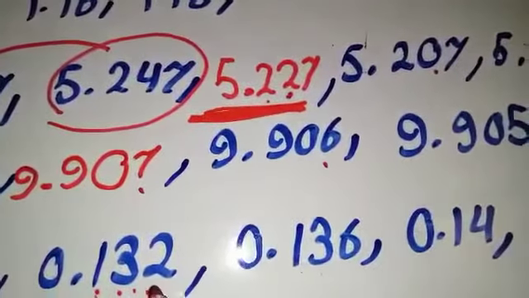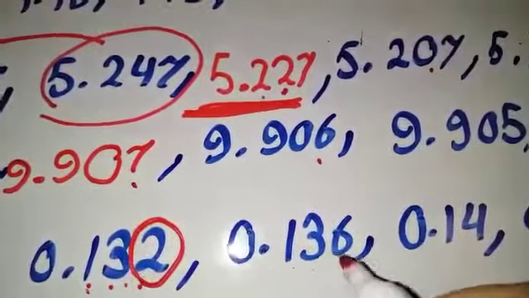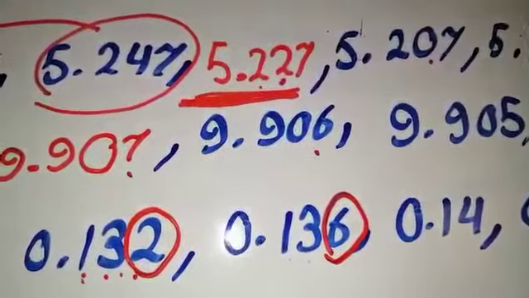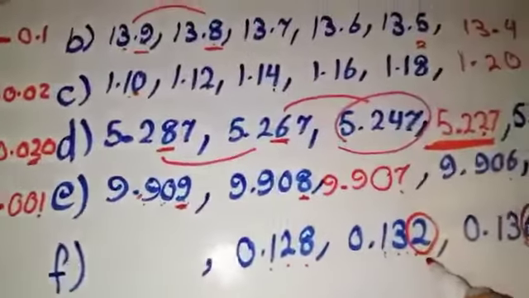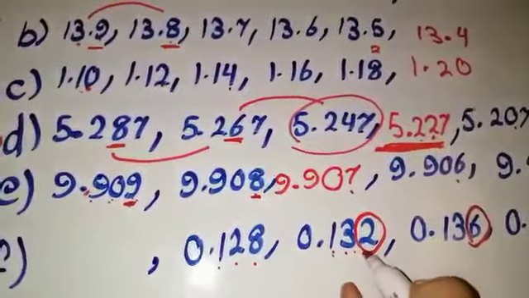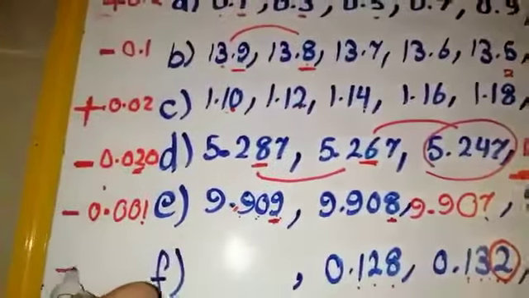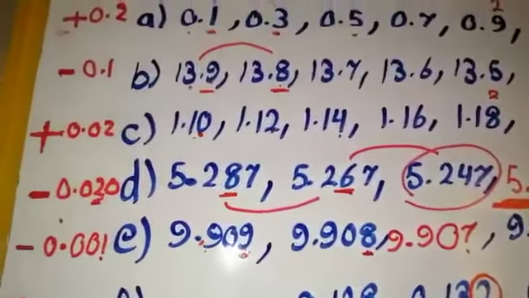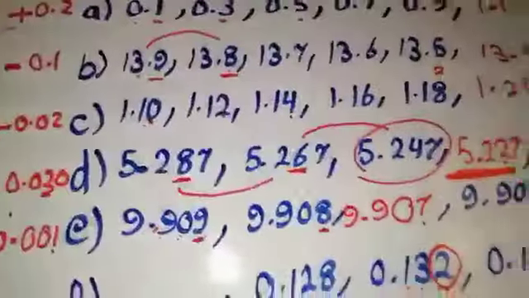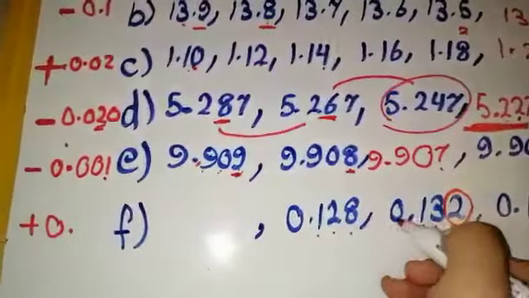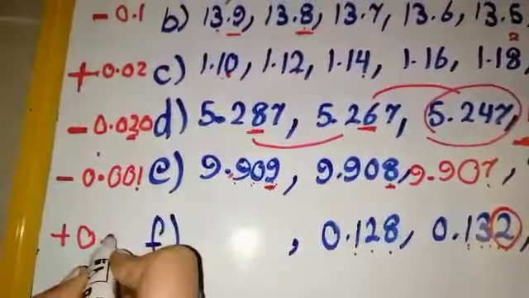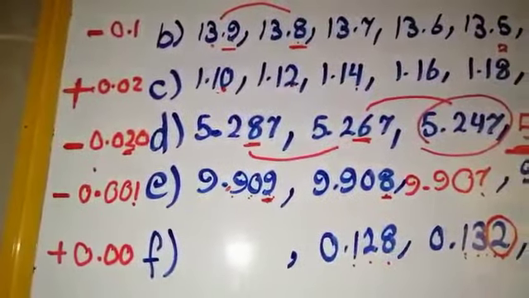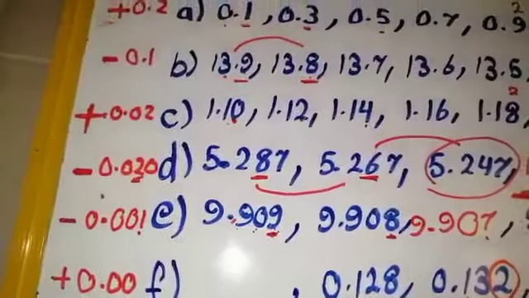The thing that is changing here is this. It was 2, then it became 6. Okay, so I can do this mentally, but let's see my sign. Is the number getting bigger or smaller? It's getting bigger, so the sign here is plus. So which place is changing here? The ones place is the same, put 0. Tens place is the same, put 0. Hundreds place is the same, put 0. Thousands place is changing, but changing by what?